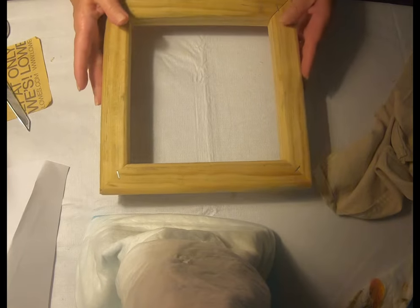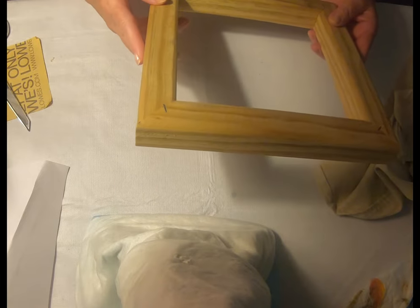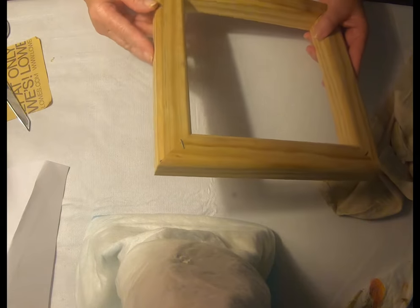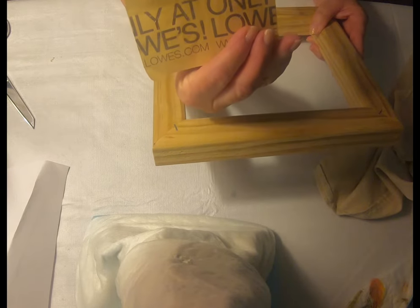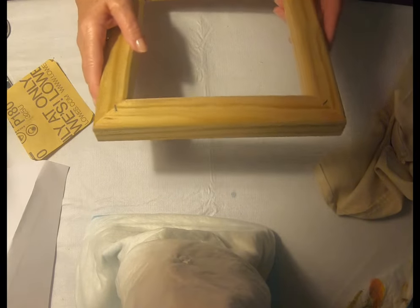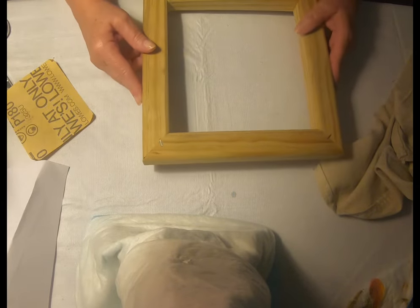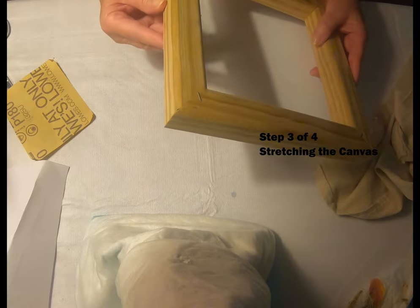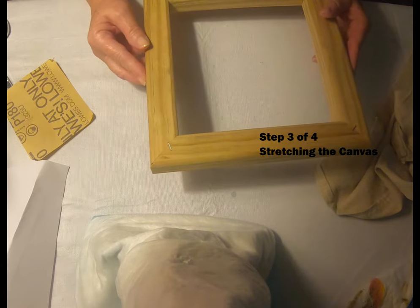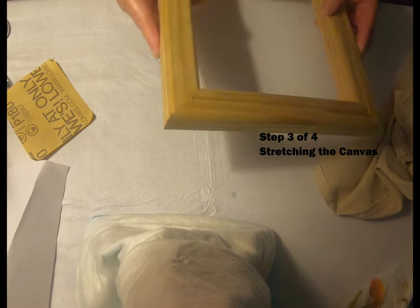So we have our frame. It's really solid. And what you want to do, it's pretty much ready to stretch. You just need to go back over, use some 180 grit sandpaper, and just go over the rough edges and any sharp edges. And you want to take a hammer and nail your staples in so they're down to at least flush, if not below the surface of the board. So you probably know when you buy 2-inch by 2-inch board, actually what you get is 1 3/8 by 1 3/8, but that's going to make a nice gallery edge on there.